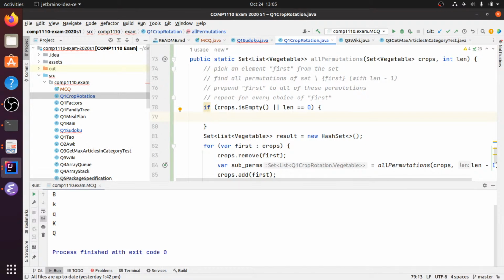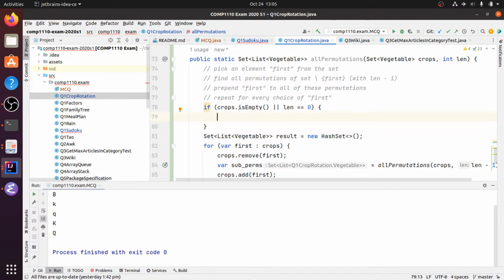So you might wonder, what are all possible permutations of an empty set, or all possible permutations of length 0? Philosophical considerations aside, in order to make the algorithm work, what we have to return is a set that contains an empty list, right? Why do we have to do that? Because otherwise the one case wouldn't work.